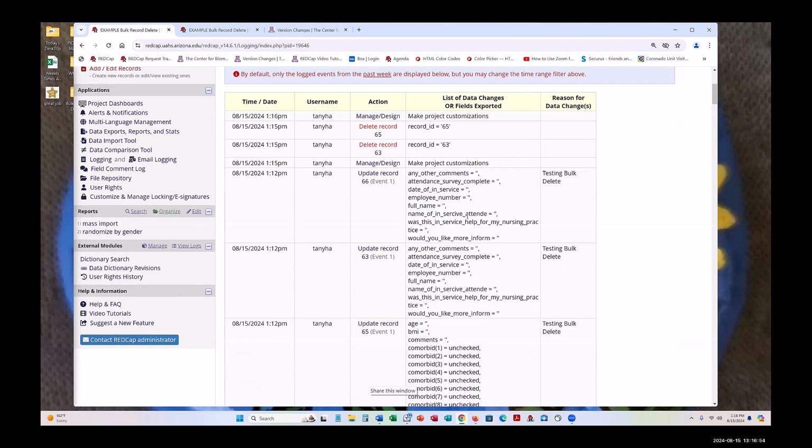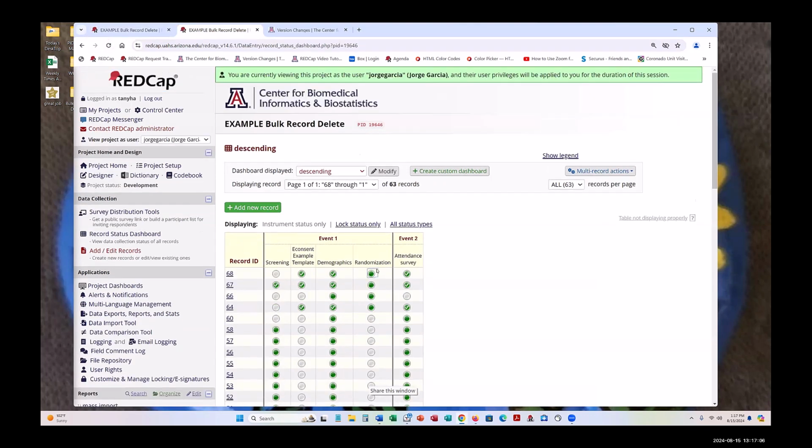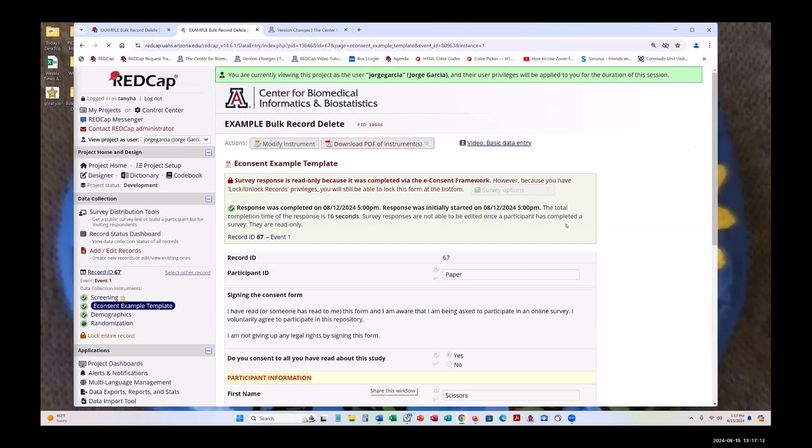Now notice when you have a partial instrument deletion, it's going to look the same as when you actually go into a record. Oh, sorry, wrong one.